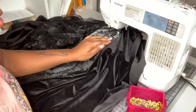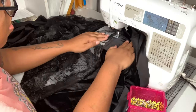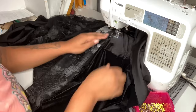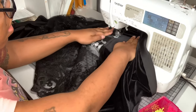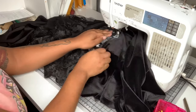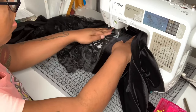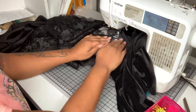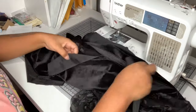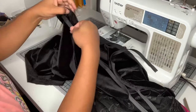What I would recommend is that you get some lightweight muslin, or something that has a similar kind of stretch if your fabric has a stretch, like a lightweight jersey, and you underline your fabric with it so that you can stitch down your seam allowance to the face side and it will be invisible to the top side, because you do not want visible top stitching in an area that is not really visually pleasing. So make sure to keep that in mind with the fabrics that you're using.